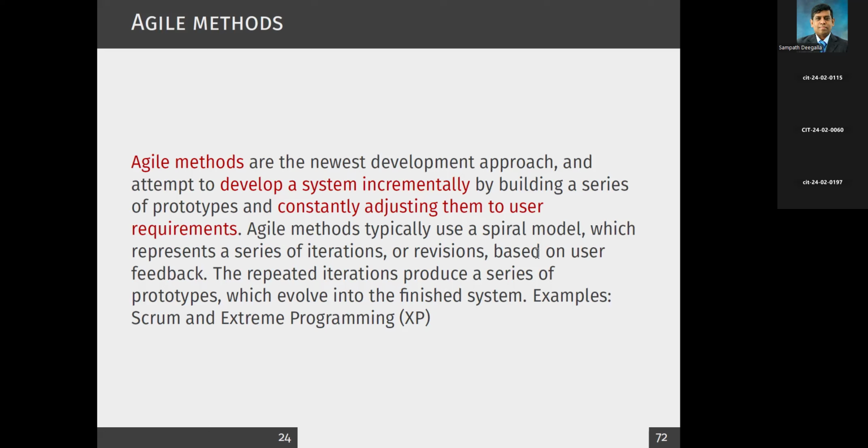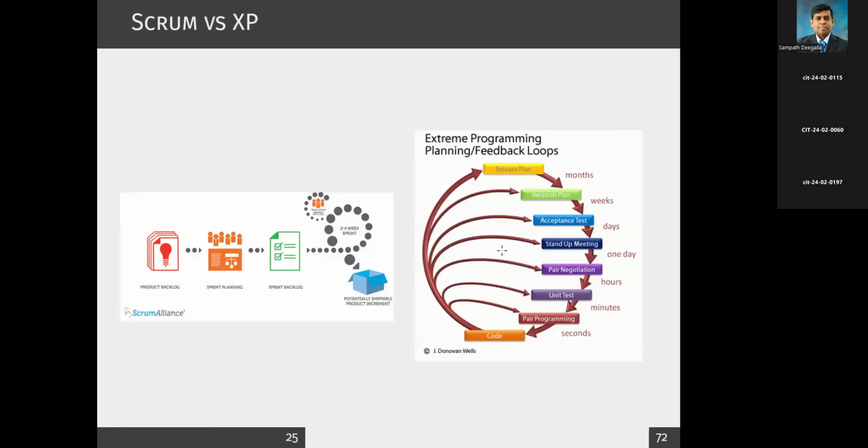For example, Scrum is one of them, and Extreme Programming is another one. Here are two graphical representations of Scrum and Extreme Programming. I want you to read more. This is a brief introduction about what Scrum is.